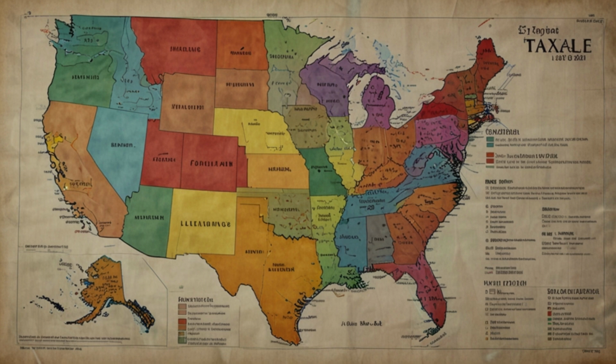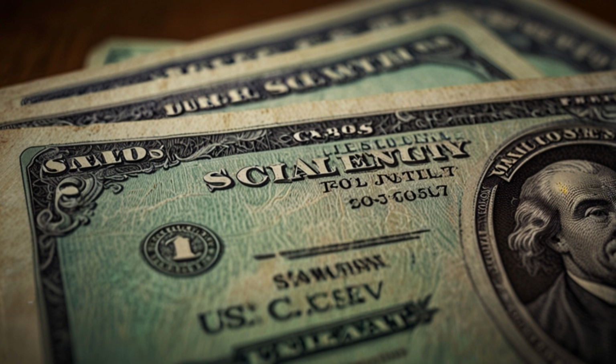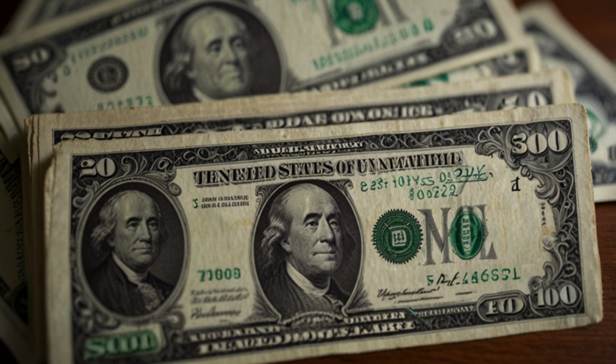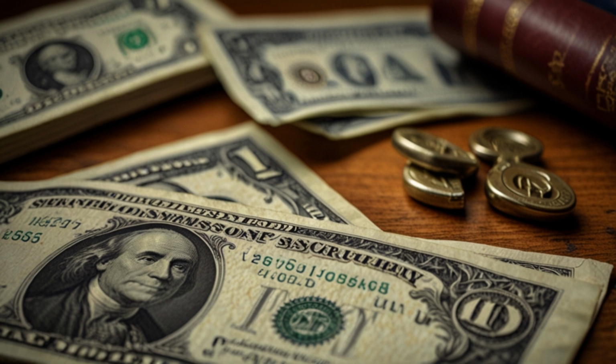According to the SSA Commissioner's statement yesterday, this package addresses the growing gap between benefit levels and the actual cost of living for our most vulnerable citizens. The $200 monthly increase acknowledges that previous adjustments have not been sufficient to maintain quality of life for beneficiaries. Let's focus first on that $3,000 one-time payment. This isn't just another COLA adjustment, it's an acknowledgement that inflation has hit fixed-income Americans particularly hard. The payment is designed as immediate relief, while the monthly increase works its way through the system.